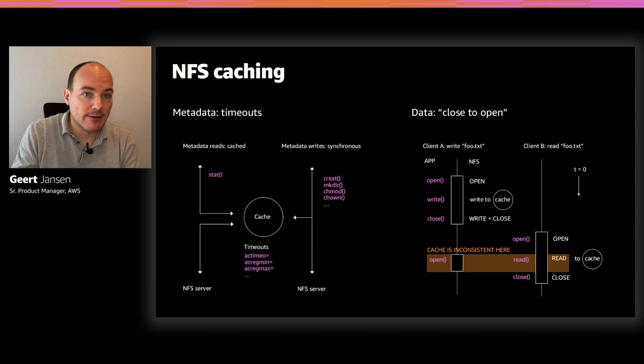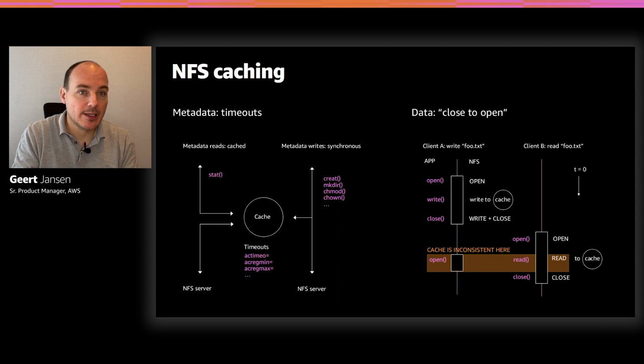At the NFS level, the way this maps is quite interesting. The open will actually be a synchronous call to NFS to create that file. Writes can happen fully local. Once a file is open, the write system call will typically not flush back, at least not immediately, to the server, but will keep the local data in cache. So those are very fast, on the order of microseconds. Then when the close happens, the close will first flush any dirty data using the write system call, and after that it will close the file.